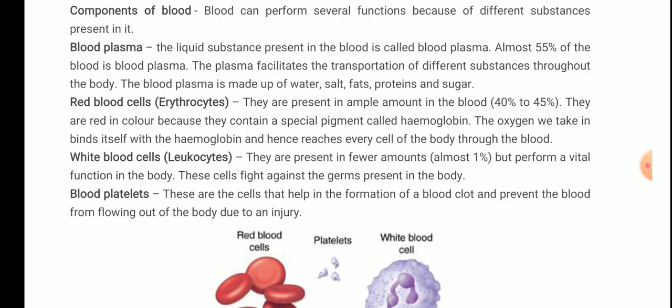White blood cells, they provide us immunity. If they will not be there, or you can say if something happened like they die, what happens? Then the body will not be able to fight against the germs present inside our body. Because you know that many of the germs that enter our body are killed by our own immune system. Every time we don't need a medicine.